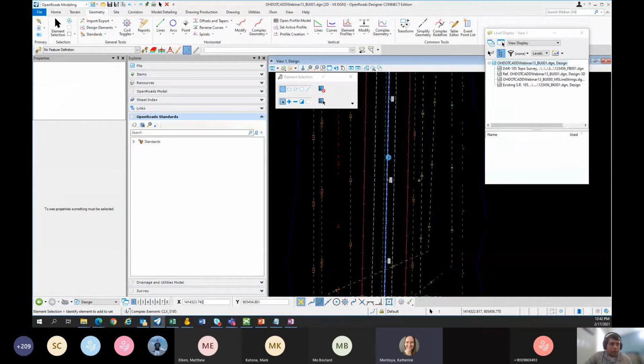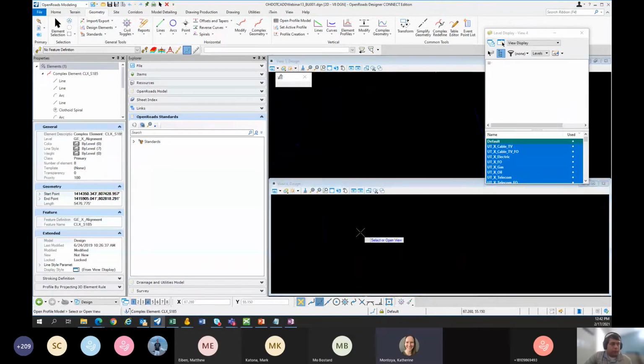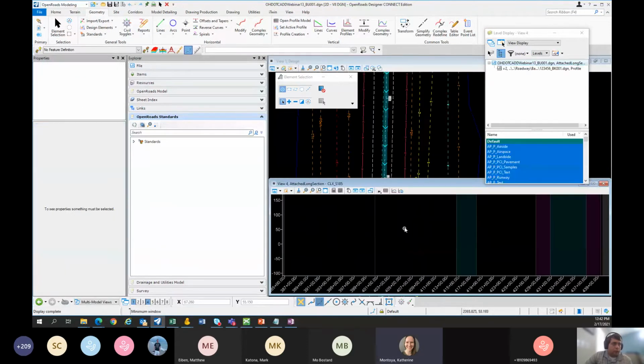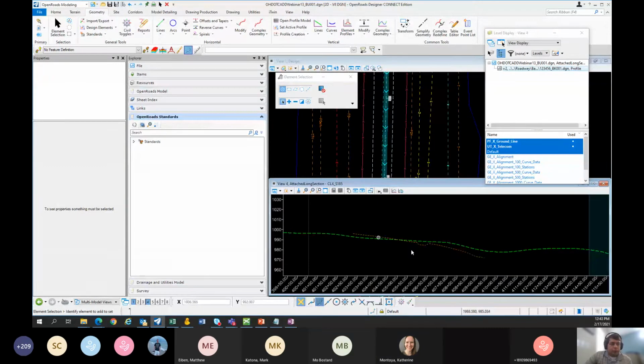And let me open up this profile view of my center line. And hopefully that gets fixed in the next release with the level display. And you can see there it is coming through, okay? So that's the first method.